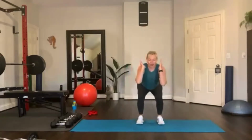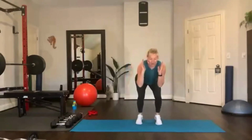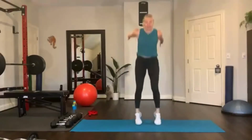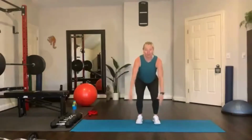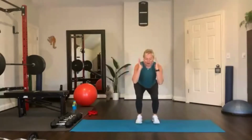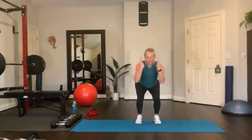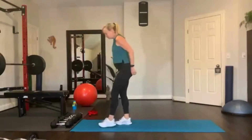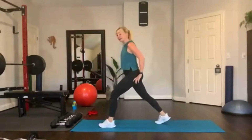Add a hop right here. Push the ground away and lift up. Try to go higher, go. Hold, lift, hold, hop. Again, hold, bounce. Again, one more time, and you're there. Excellent work. Okay, so let's start one leg at a time.